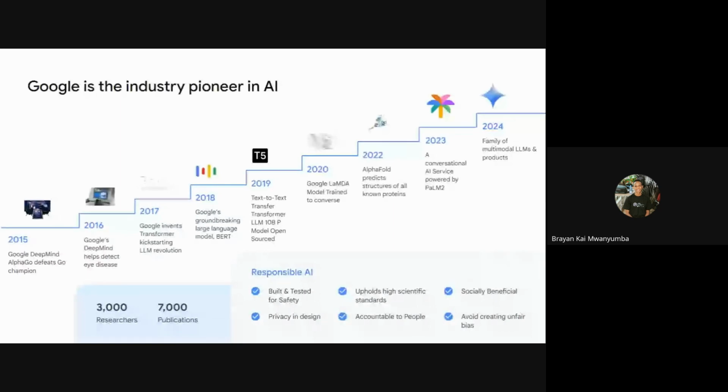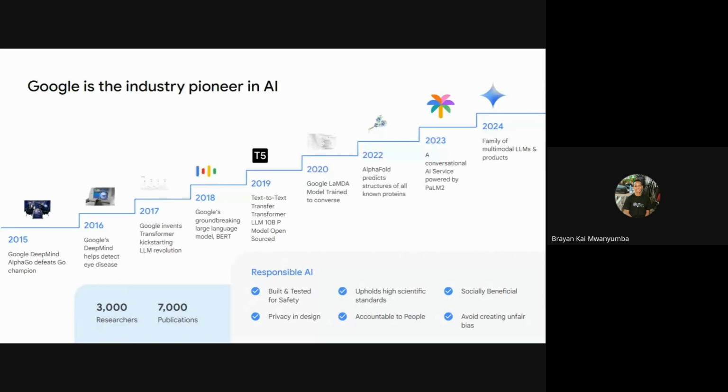And so Google has been the industry pioneer for artificial intelligence, from Google DeepMind producing AlphaGo in 2015 to it inventing the transformer in 2017. And if you've been in the AI industry, you understand what transformers changed in the industry for the longest time. And then in 2023 is when we came up with the PaLM 2 API, which maybe some of us interacted with or not. And now in 2024, Google announced the Gemini model, the Gemma models, which also include that Gemini, which is leaning more into modularity, and I will explain what that means.